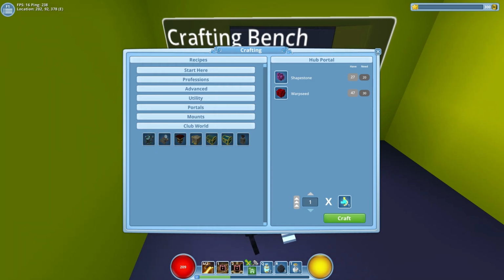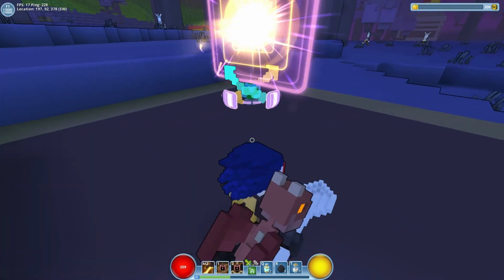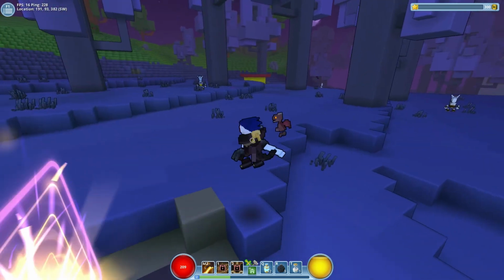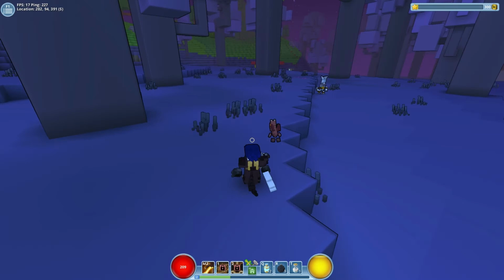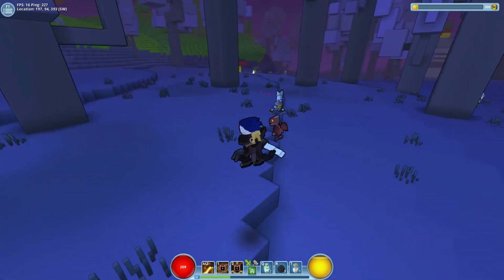So there's a lot of different things you can craft with items that you collect in the game, and a lot of them are quite useful. So they're not just items that you kind of look at, but they actually do things as well. And so let's try our new weapon and see if it's any good.